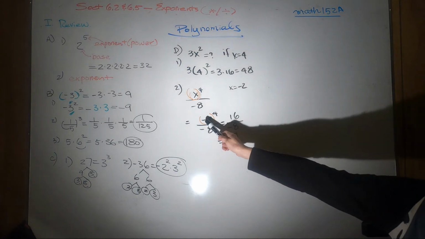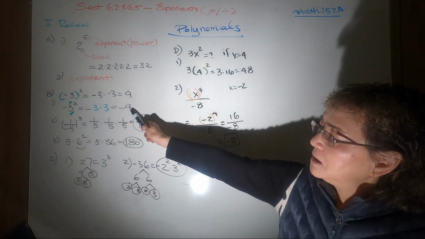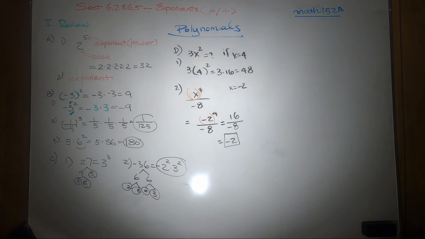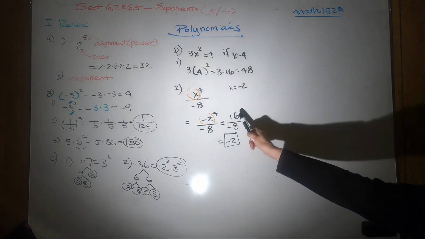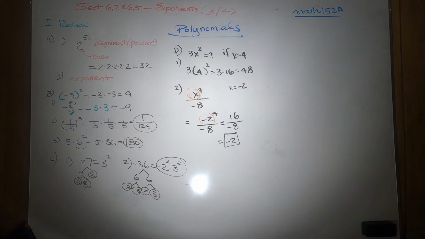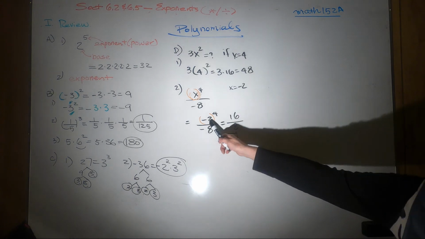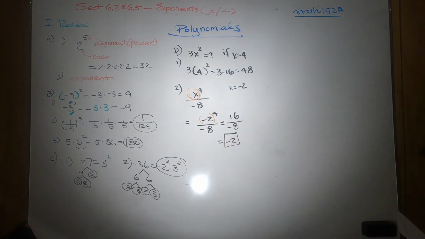If you don't put parentheses there, you end up with a negative number, which will not be correct, because it should be a positive number. If you multiply a negative number 4 times, even times would be positive, right? If you multiply negative numbers an odd number of times, meaning 1 or 3 times, 5 times, then that would be a negative number. But even times, you should get a positive number.